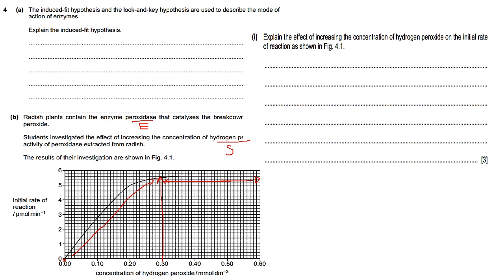So again, I can explain this to you using, let's say, a door or a party at your school, which I think I've done before, but let's do it again. Let's say that there is a party at your school hall, and your school hall has only 2 doors. So this is door number 1. By the way, this is one door. I know it looks like creepy eyes, but that's just one door, and this is door number 2. Now let's assume that these over here are the active sites for the enzymes, and all of you attending the party are the substrates, so you're going to be entering the party.